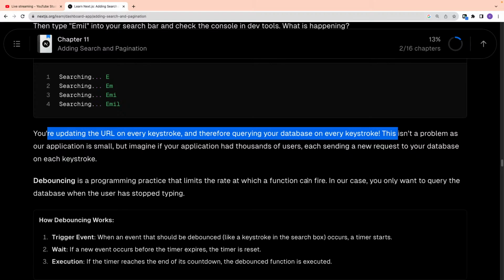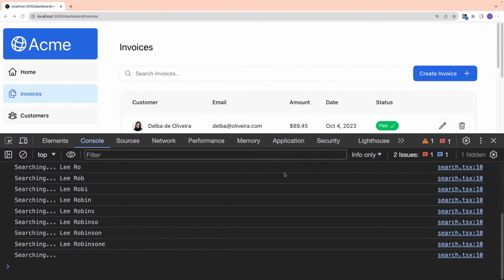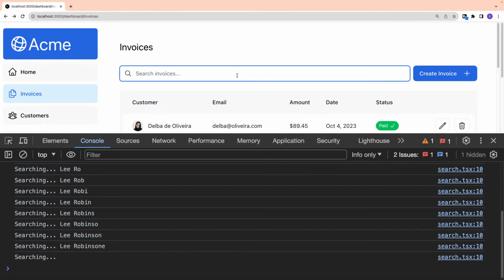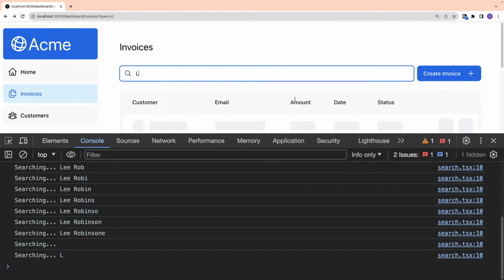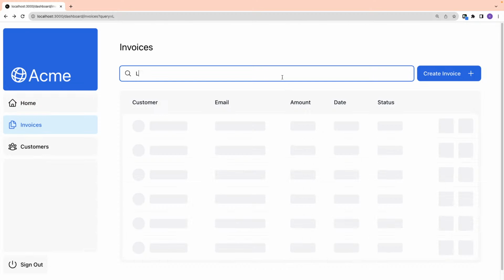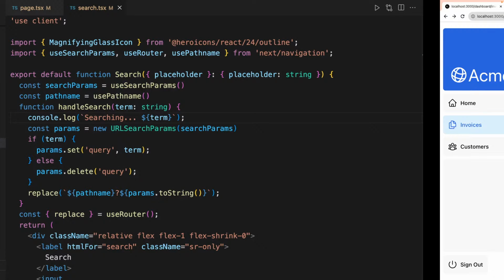That's right. We are querying our database on every keystroke. Like Lee, then if I put E, then again it will query, then again it will query, then again it's happening on each keystroke.